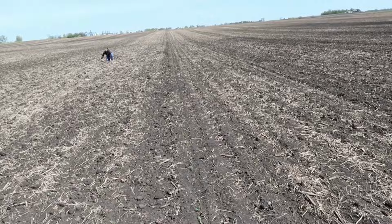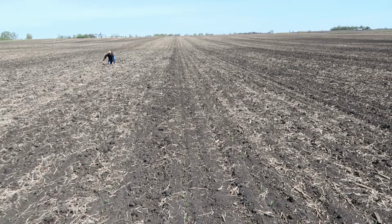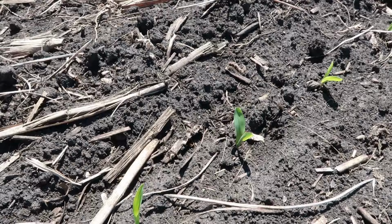Overall, quite a bit better stand out here though. Little bit of frost damage here on this one where the leaves are twisted up. The other ones around it all look good. There's a few of them like that. These ones right here. Overall looks pretty good though.